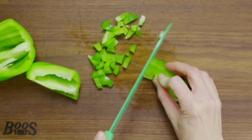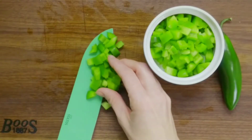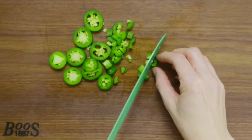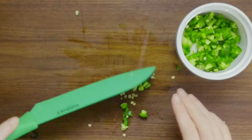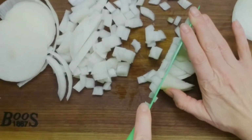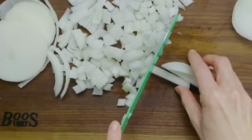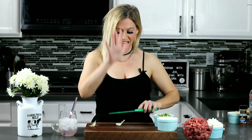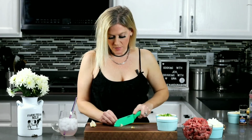All right, so let's start off by dicing up 1 green bell pepper. Next, I'll be using 1 full jalapeno. Go ahead and leave the seeds and everything in. It'll give it some nice spice. Then I'll be dicing up 1 small white onion. Now, go ahead and smash open those 3 garlic cloves and mince them up real good.